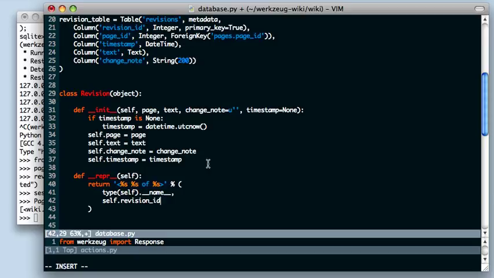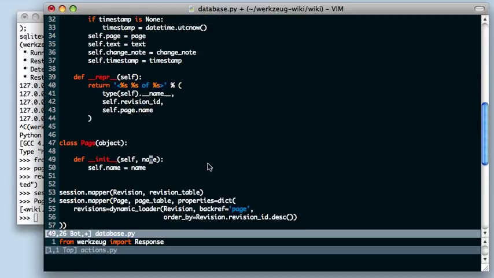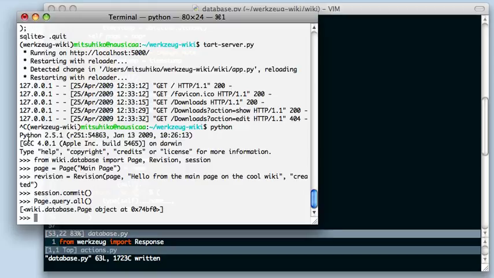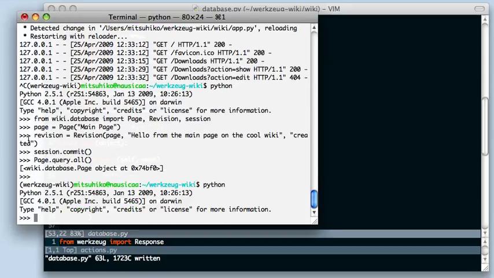So we display the type name first, so in this case revision, then the revision ID, and then the name of the page. For revisions and for pages we do the same, just without the revision ID and without the page, of course. So if we go back to the shell now and restart the interpreter, import the stuff again.